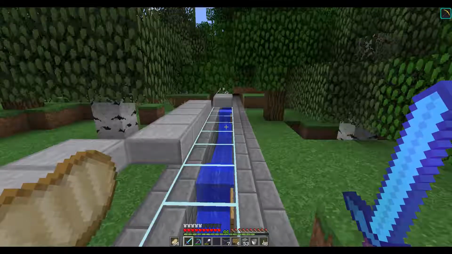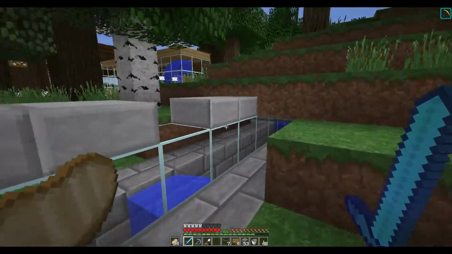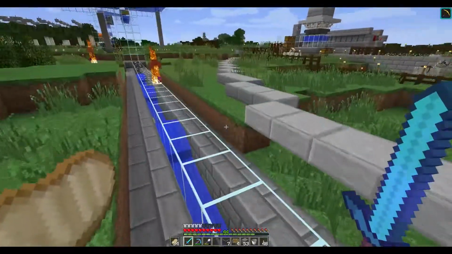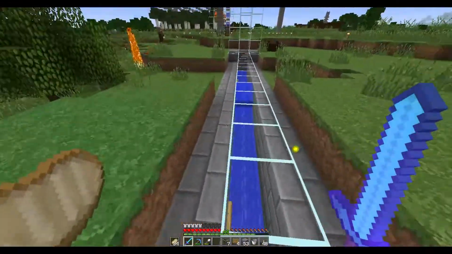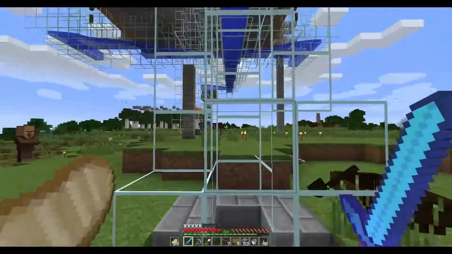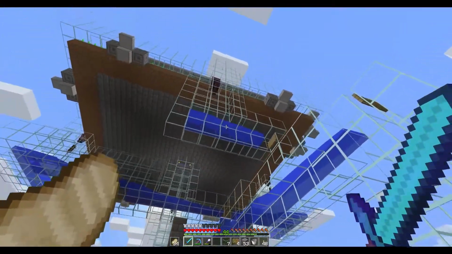Bear with me. And this is our lovely stream that the villagers are taking into the sorting system. And it goes... Hello zombies. Oh, we're now on fire. So it goes on like this until here, until the drop point. The drop point collects all of them.